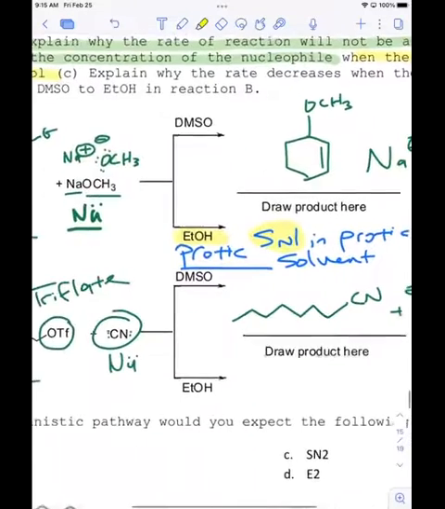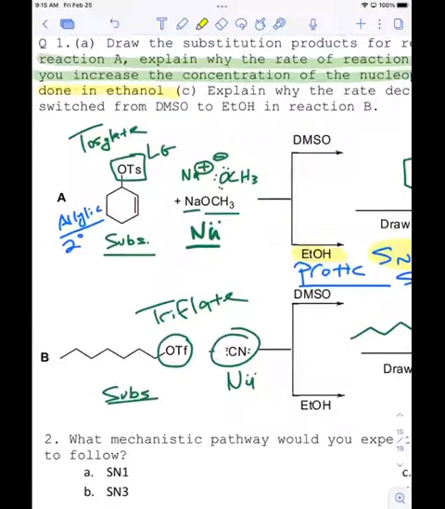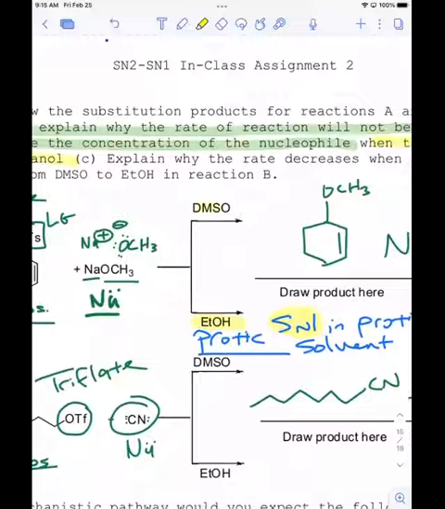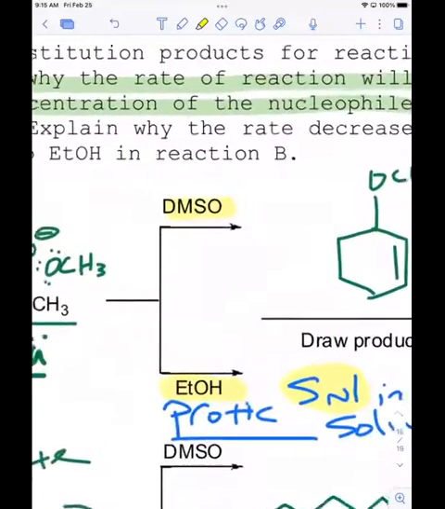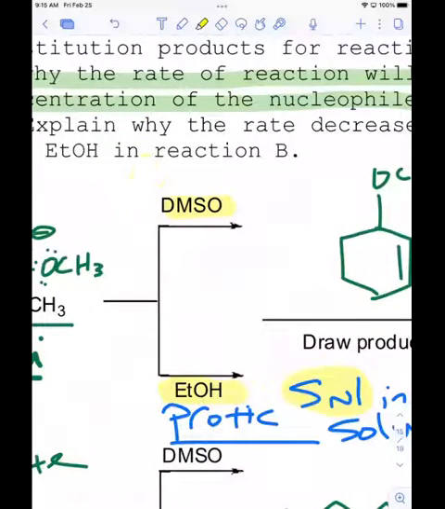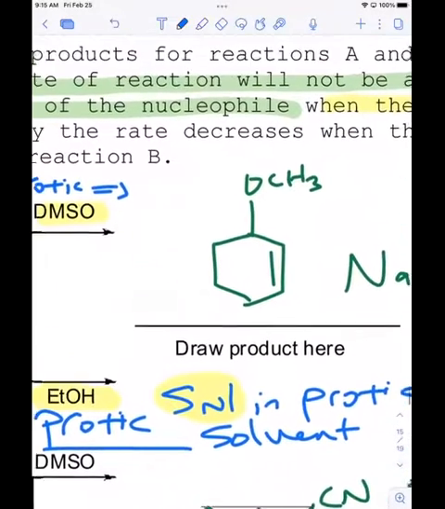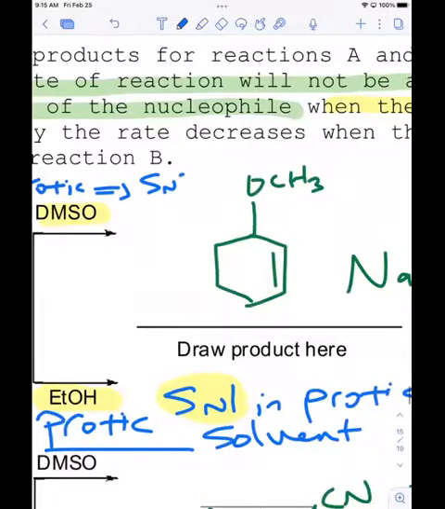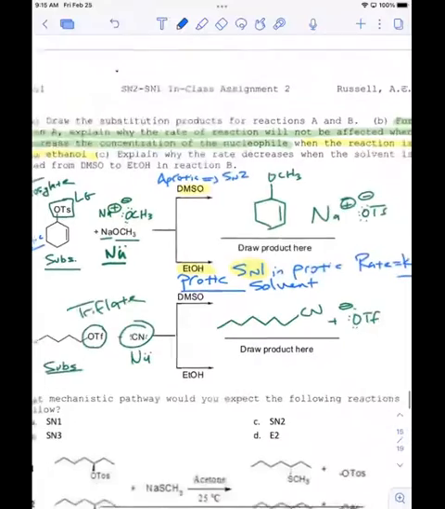So this is an example of one of those substrates that can be either or. It can be SN2 or SN1 depending on the other factors. And so the solvent in this case is going to facilitate SN1. And then up top is DMSO protic or aprotic? Aprotic. So that would indicate that if we switch solvents, the mechanism will more than likely switch to SN2.